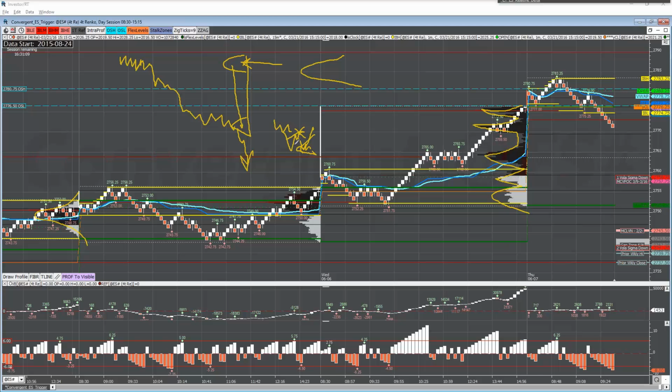And so a VPOC shift only informs you that there's a shift in energy, a shift in where the power is. For what? Not for the current move, but for the next move. So a VPOC shift simply informs you, hey, look out. There's enough that's gone in here that you may have the next move. Is the next move lower or higher? I don't know. It's not predictable.